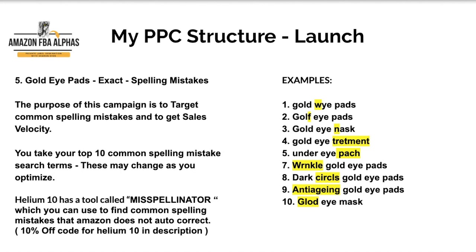And you obviously have to keep an eye on them and make sure that they're actually getting impressions. If certain keywords are not getting impressions, maybe just not enough people even search that specific common spelling mistake, then you'll just pause that and change it with another mistake until you find between 10 to 20. So if it's 20, it's 2 separate campaigns, one with 10 and the other with 10, until you find your top 10 or 20 spelling mistakes. Even if they get you 2 or 3 sales a month, that's awesome.